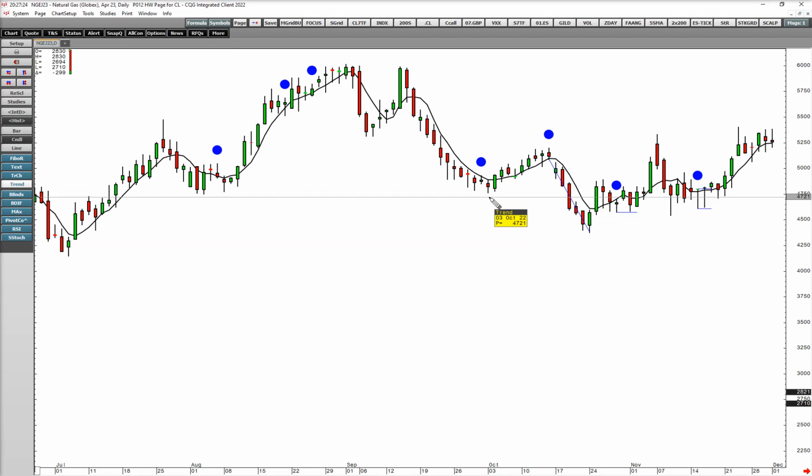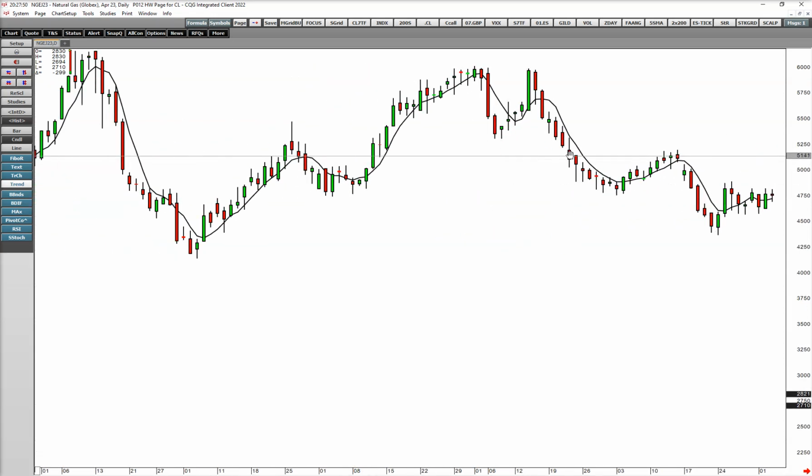And typically what happens from a consolidation area is you will either have a breakout and it works, or you have a false breakout and then you get a real trend in the other direction. So we call this the breakout fake out. And here, based off of this bar, you would have shorted this bar here, but then once you took this bar back out, you reverse and go back to turning out that this was a breakout fake out.